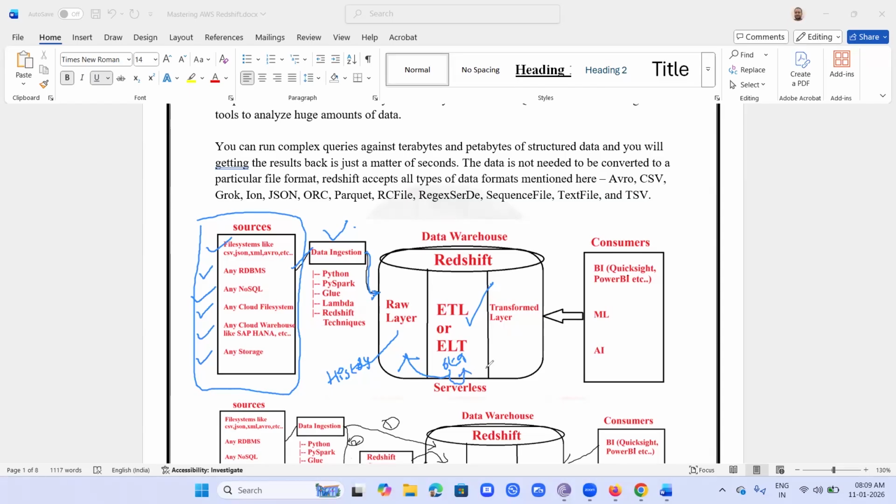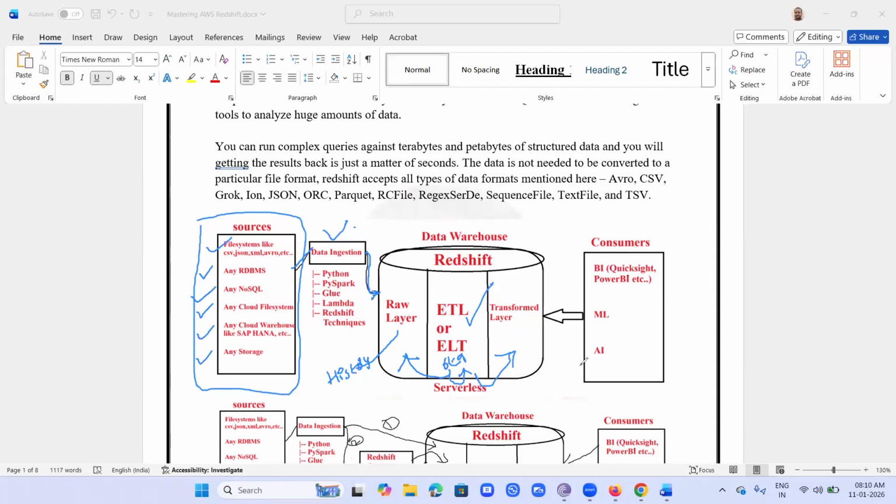Once we store it, we can validate that data is generated as expected. Once we confirm data is generated as expected, then we can move the data into the transformer layer or target layer.